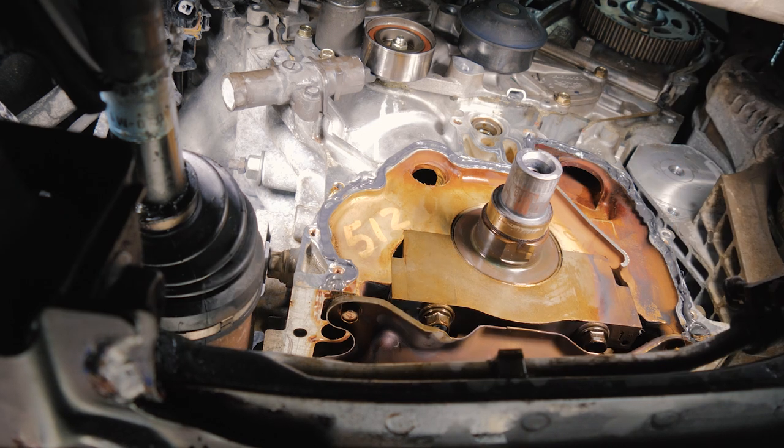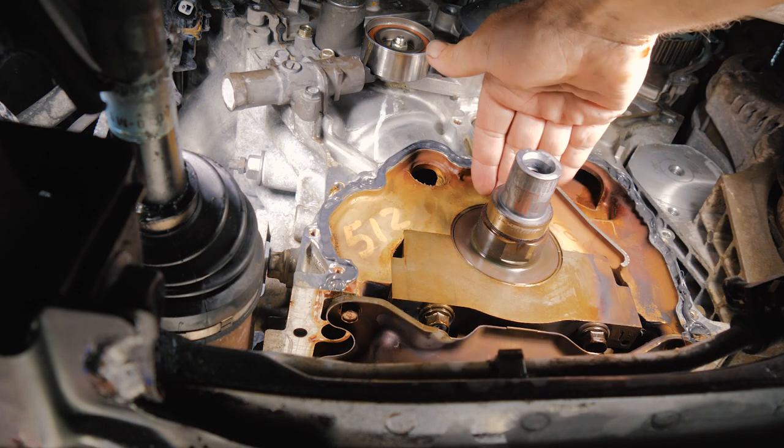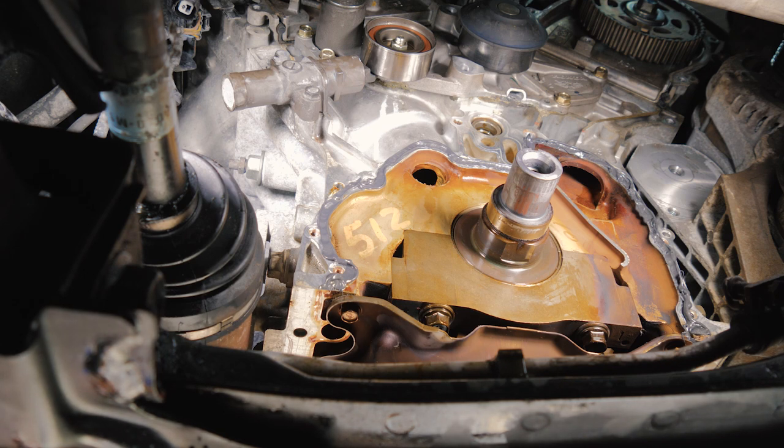All right, so we're going to go ahead and put our oil pump back on. We have to make sure we line up. We have a notch here and a notch here. We want to make sure we line our pump up.